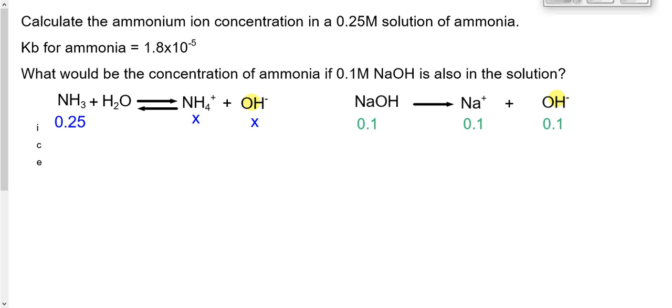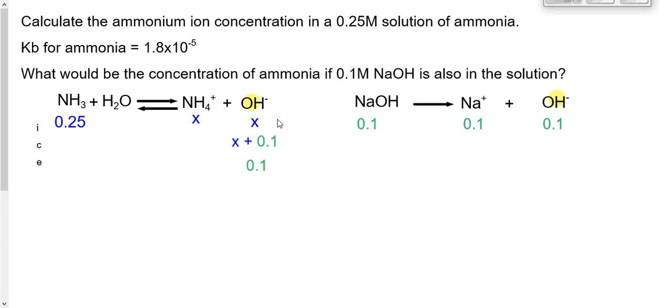Since our sodium hydroxide concentration is 0.1 molar, and it is a strong base, it is a salt that will dissociate completely, we can use a 1 arrow and assume that all of it breaks down. Because one sodium hydroxide breaks down to give me 1 sodium and 1 hydroxide. In solution, the concentration of the sodium ion and the hydroxide ion will both be 0.1. In both salts, we are adding hydroxide.